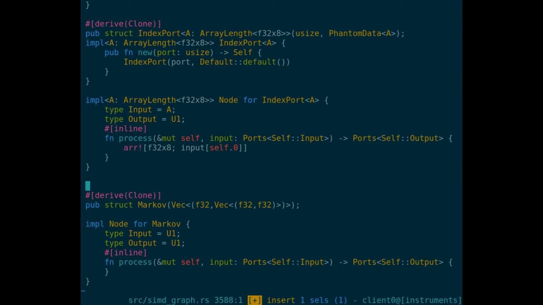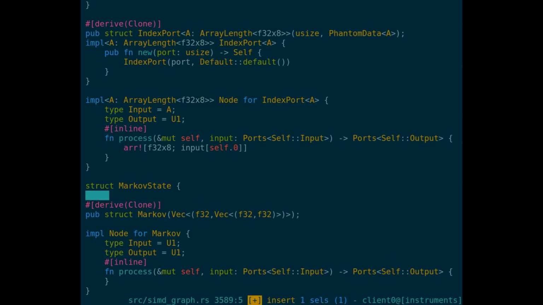What do we want? Let's have a struct called Markov states, maybe. And that's going to have a value. This is what the sequence will actually emit if that state is the active state. I guess I have nothing else to put there.